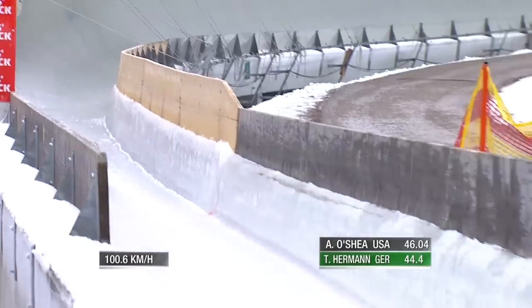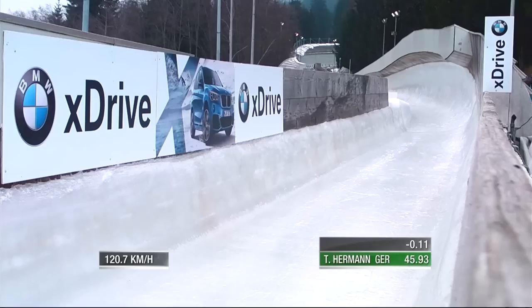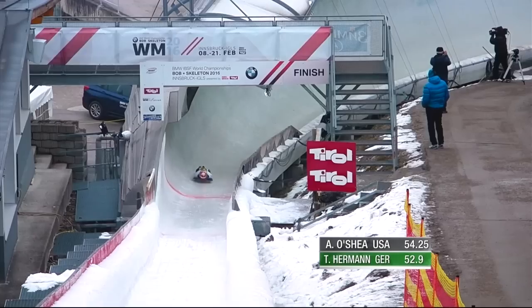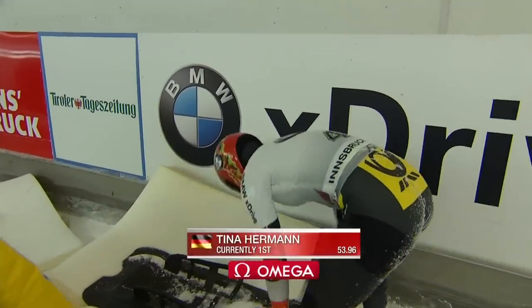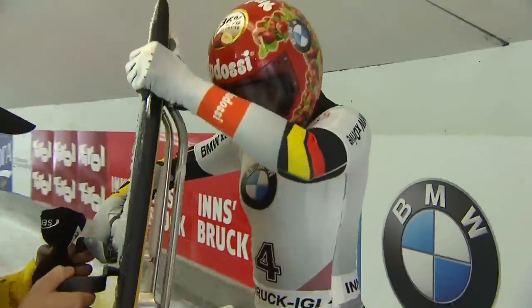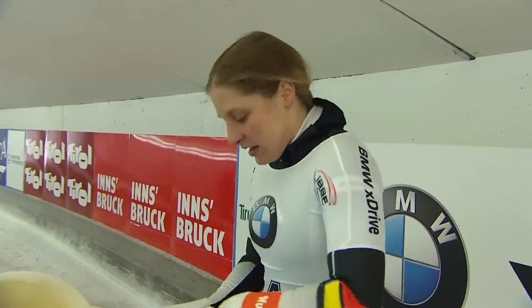There we go. She's already getting greens with 5 points to go. Top speed as well, 120.7 kilometres an hour. And her form looks exquisite down in the high-speed sections of the track. And that's her training. That's being based in Koenigsee. She knows high speed. She knows technical. This is her bread and butter. Well, as you say, with a short track and a slower start, it's hard to find the pace at the bottom, but she has got that ability. Just like Marion Thies used to do.